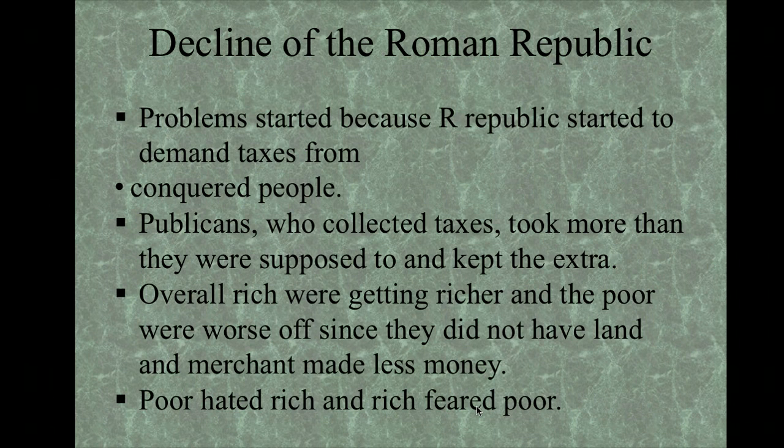In terms of the decline of the Roman Republic, there are problems because the Republic started to demand taxes from the conquered people, which got them more upset. Publicans were these guys who collected taxes, and what they did was a little bit sneaky and underhanded. They'd bid and say, for this region here, I'm going to collect this amount of taxes and give it to you, and whoever bid the most got to collect the taxes. And then the problem was that there weren't any restrictions on how much they could actually collect. They just had to turn over the amount that they said they were going to collect in their contract. So they tended to rip people off a lot.